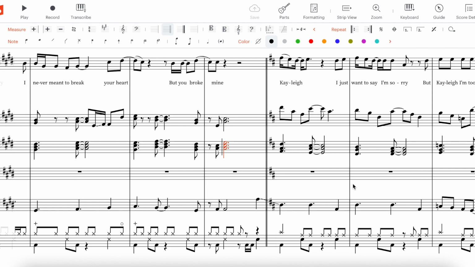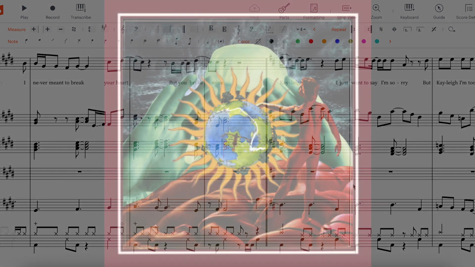However, A major is the 5 chord relative to D major, the key that our chorus is usually in. This chord serves as a pivot chord, functioning both as the 6th major chord in C sharp minor and as a 5 chord in the following D major, which helps us modulate back to our original key for the final chorus. That's my breakdown of Kayleigh by Marillion.